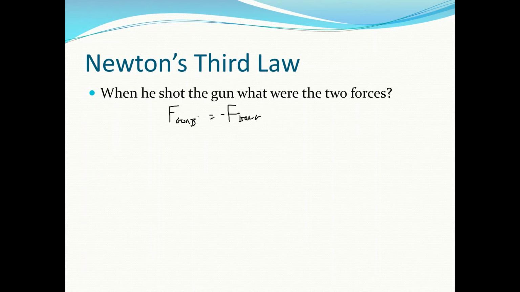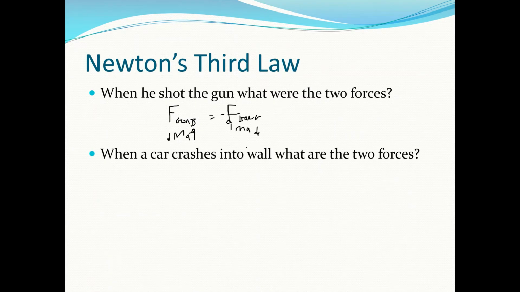So why does the bullet kill the person or the elephant or whatever messed up thing you're shooting, but the gun doesn't? Well, that's because when you have the gun, it has a bigger mass, right? We break this down into F = ma. The forces are the same, but if we have a smaller mass, like with our bullet, we have a bigger acceleration. And if we have a bigger mass, we have a smaller acceleration. That's what that's saying.